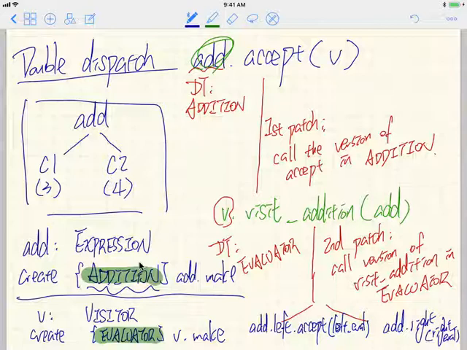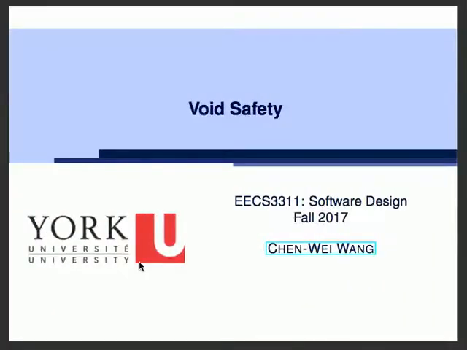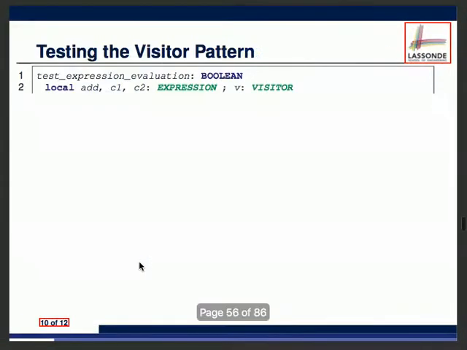Guys, any questions about this before I show you more sample code? In terms of tracing the program, this is something you should have clearly in your mind. Double dispatch. Typically, object-oriented languages like Java or C# only support single dispatch. But this is how we simulate double dispatch. You do two things: first the expression, and then the visitor. Let me show you more sample code, and then hopefully we can finish that.